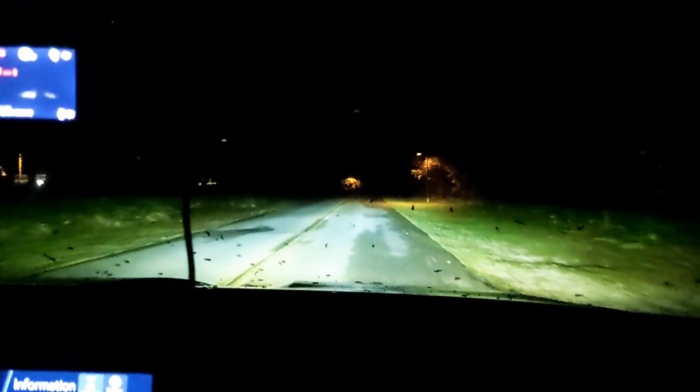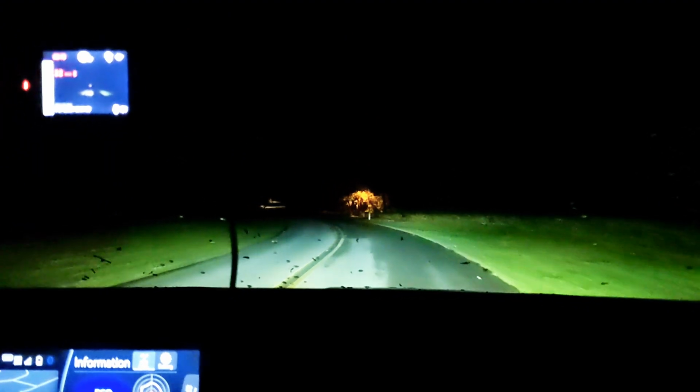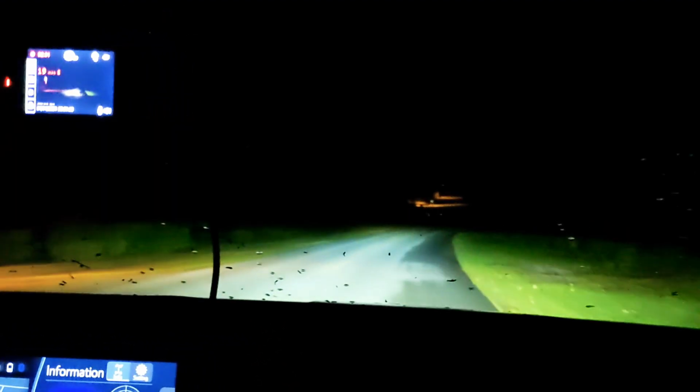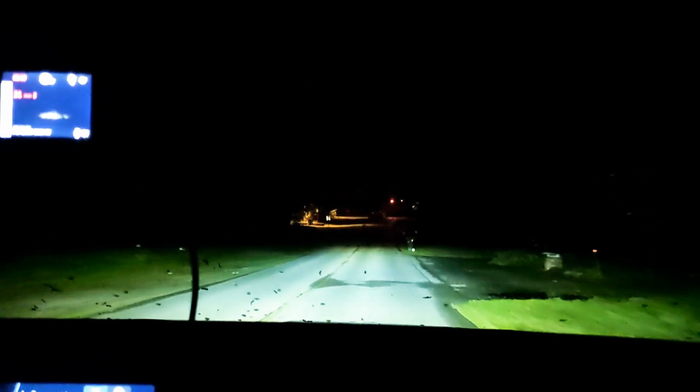First off, the previous Highlander was incandescent, even though it was also platinum trim. It was a hybrid platinum, our 2017. However, on that one only the fog lights were LEDs, if I'm not mistaken. The actual headlights themselves were incandescent, so obviously the projection of the lights was not as good as on this one. This one being LEDs, it projects much further and wider. So no issues whatsoever with night driving in this Highlander.